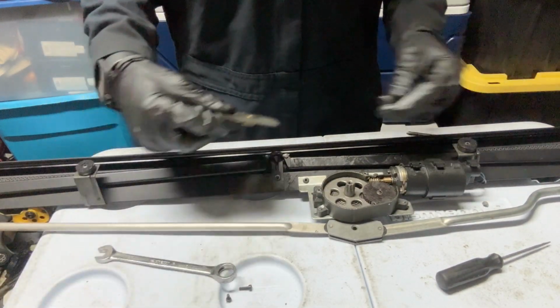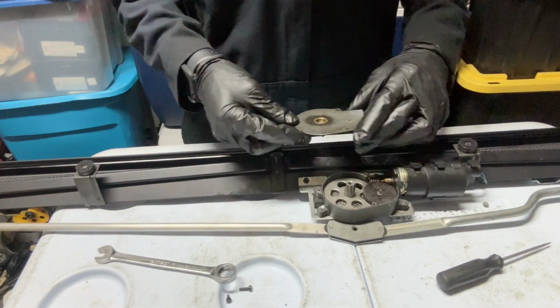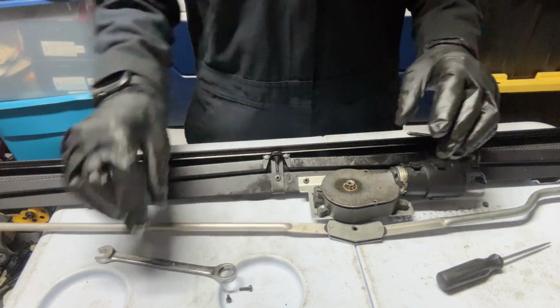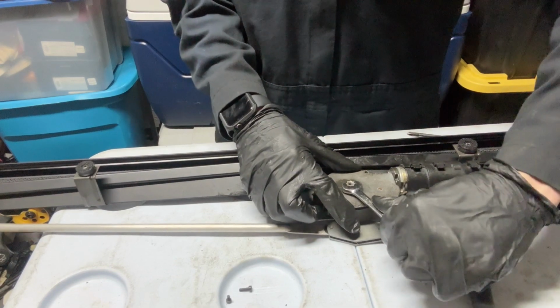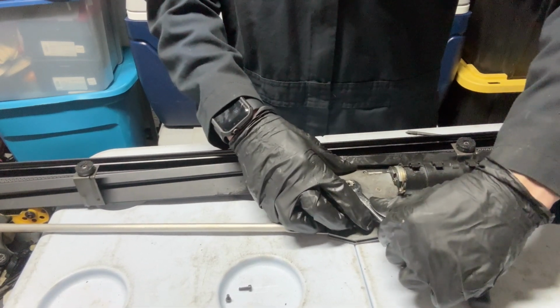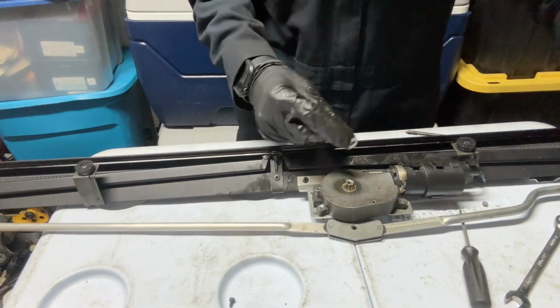Now you want to put your plate on. You want to lubricate all that. I already did. This is just for YouTube purposes. So I'm gonna put that on top the plate. You want to put the wrench just to hold it, just in case, and then wiggle it in there. Plate is set. Boom. That's it. And now we put our screws back.